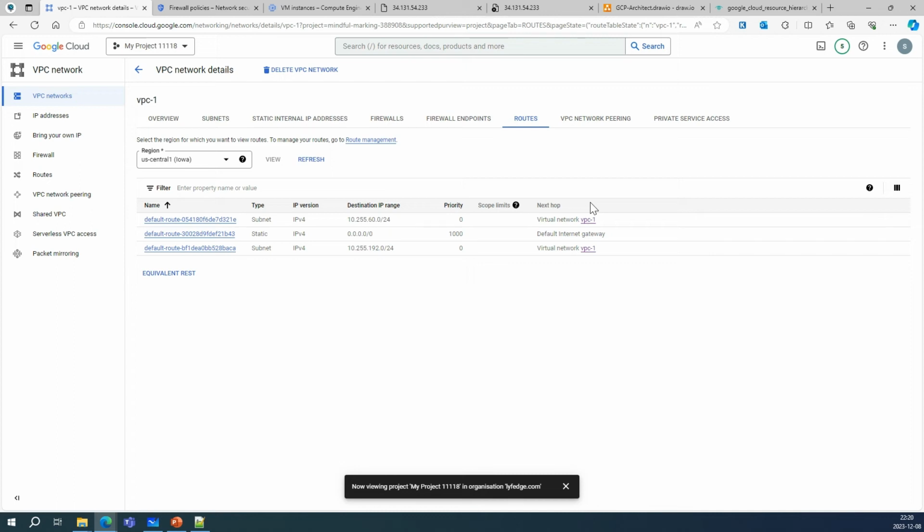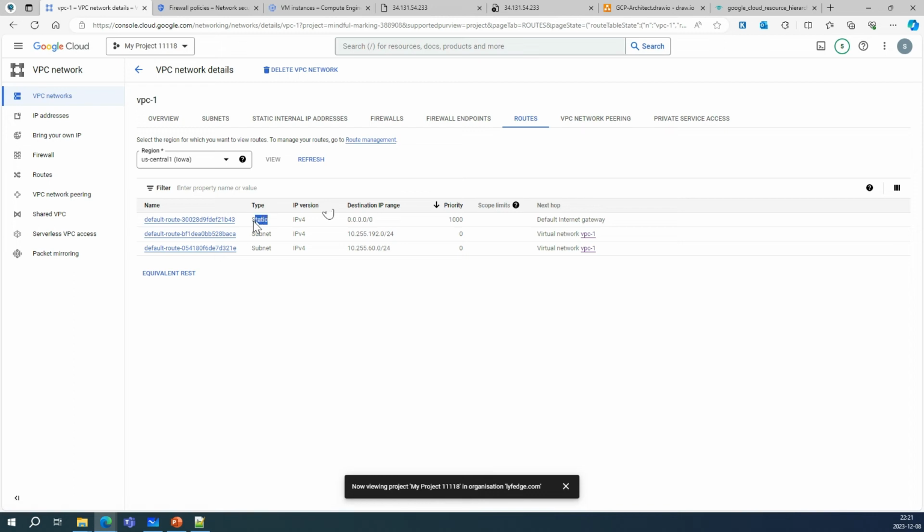So, you need to understand two things here. See, these routes are not created by myself. These routes are created by Google by default automatically. And what are these routes? This first route, you can see, this is the route name.